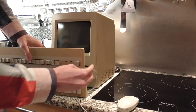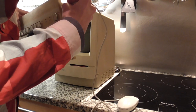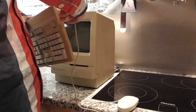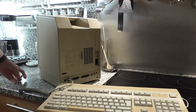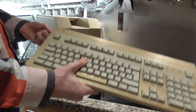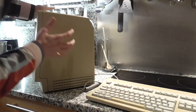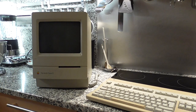So, since this is also my first time using Apple Desktop Bus, we can check it out here. This is, I think, for the mouse. Does the connector work? Gosh, for a second I thought the connector was wrong. But yeah, it worked. That's good. This keyboard really needs a really good clean. Okay, we got some more I.O., but we'll not worry about that except the power connector, of course. And this plugs in right there. Okay. I just want to make sure the switch is turned off so it doesn't boot until we give it its order to boot. So we get the setup all ready.